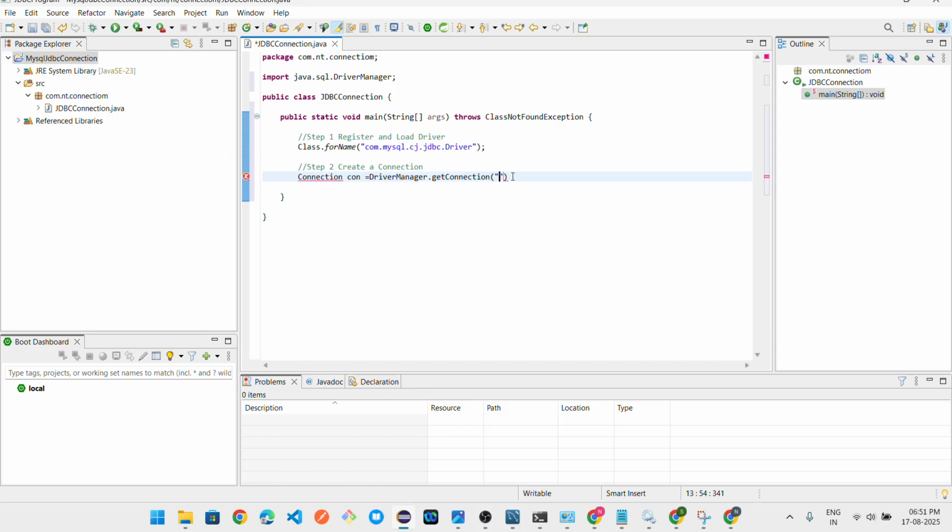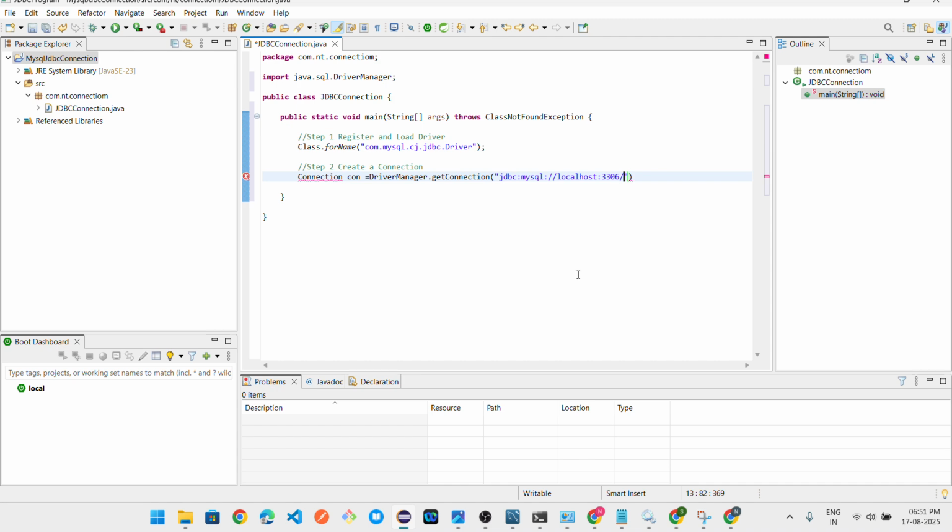Okay, so we are providing the URL: jdbc:mysql://localhost:3306/, and here we have to provide the database name.